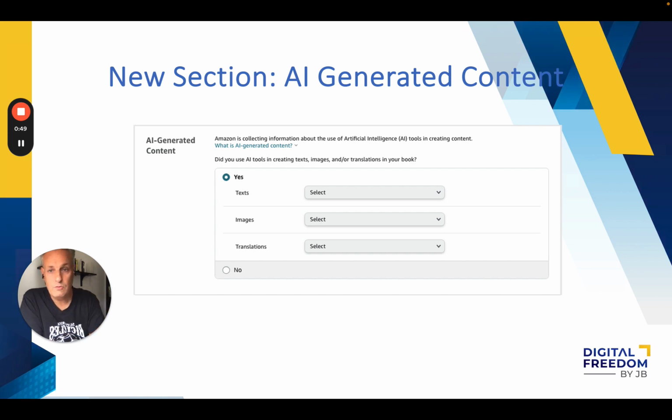So you probably already saw this when you were uploading your ebook or your paperback book, a section called AI generated content with a link here. What is AI generated content? And as you maybe have heard, they updated their content guidelines regarding this section. In this video, I'm going to explain to you if you can still use ChatGPT, Midjourney to create your books, and how you can use it, and when you have to fill in yes, and when you can fill in no here, even when you use ChatGPT or other AI tools like Grammarly to create your content.